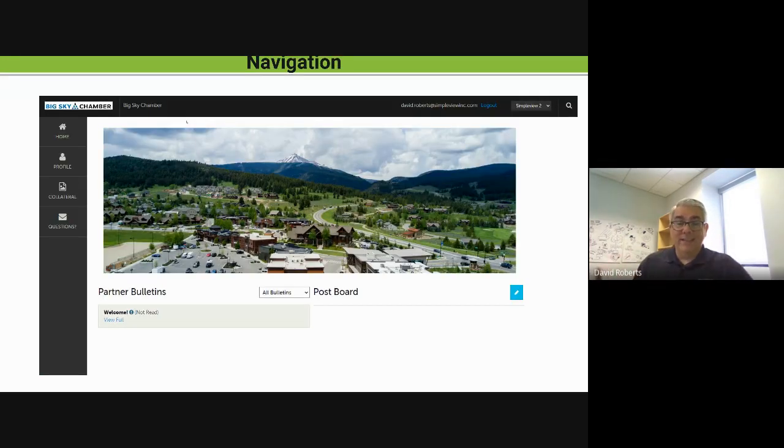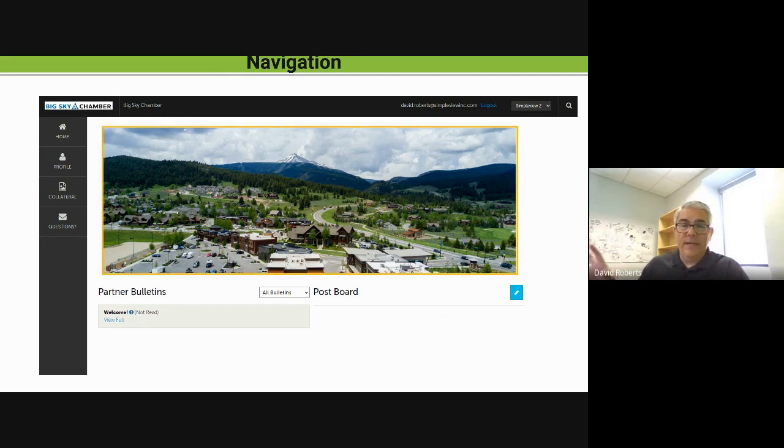Once you log in successfully, you're going to be looking at this screen, something very similar to this. And I just want to go over the navigational components for you. Very simple process, extremely easy to use user interface. You've got your product header here. You've got your left navigation here. You've got your image carousel right here.